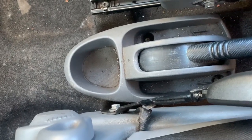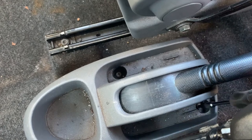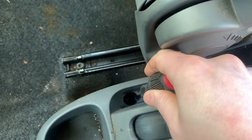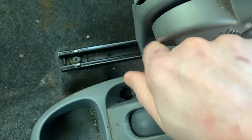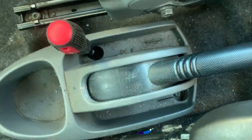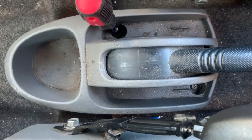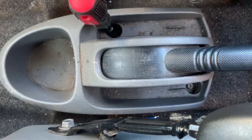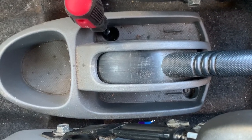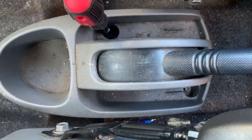I'd like to mention that all I'm adjusting here is the slack on the cable. So if your handbrake lever is too high, this is just adjusting that. If your handbrake is not working and you're actually pulling the lever hard, then the chances are the shoes need adjusting inside the drums. If you look through my other videos I explain why this matters - about the mechanical advantages of adjusting at the cable versus at the adjuster. It's on the E46 handbrake adjustment I think, but it's the same principle - a drum inside the disc - so have a look at that.